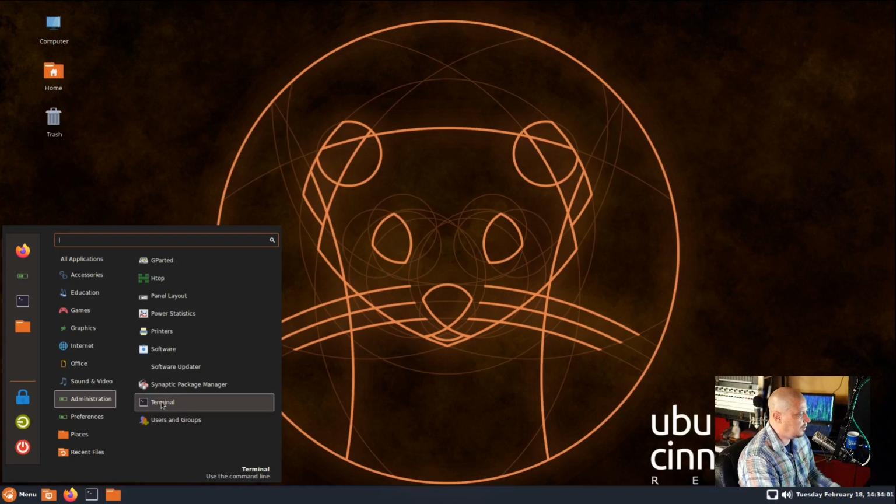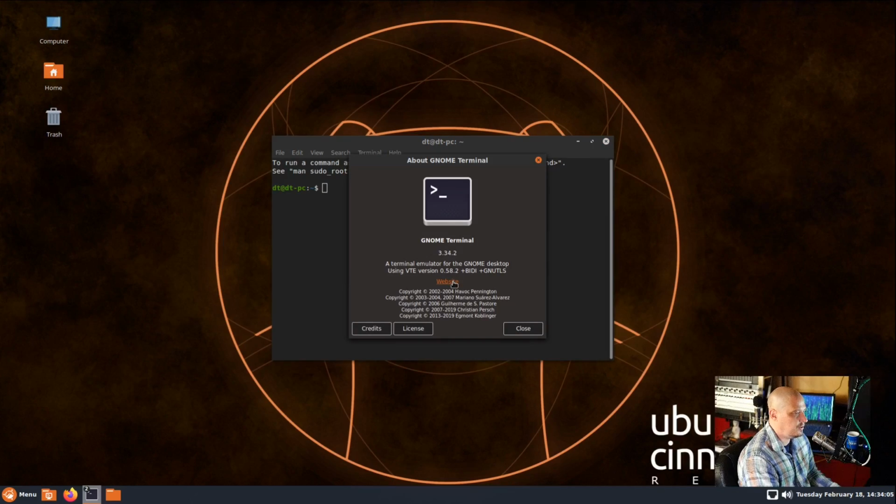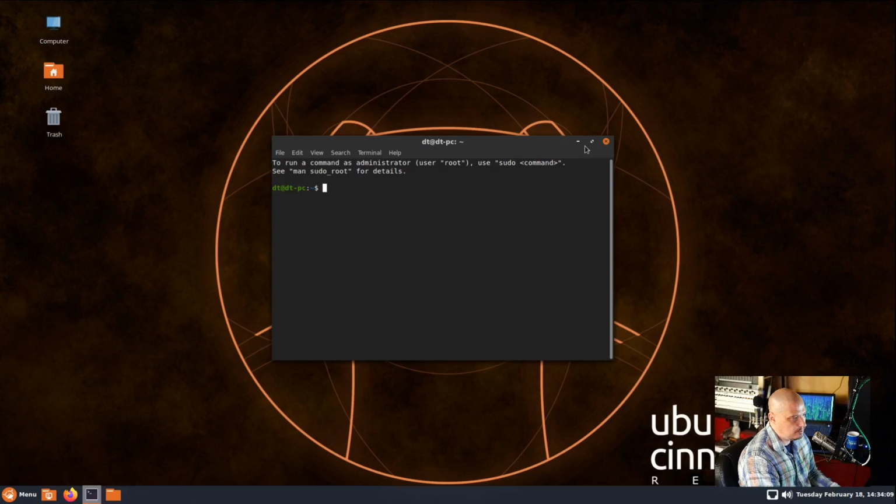Also under administration, we have our terminal, of course. Let's see what terminal they are using. Probably the GNOME terminal. Yeah. GNOME Terminal 3.34.2, which is a nice terminal. Let's see what kernel we are on. I'm not sure what kernel the beta version of 20.04 for Ubuntu is on right now. Looks like 5.4.0-12. That is a very recent kernel.